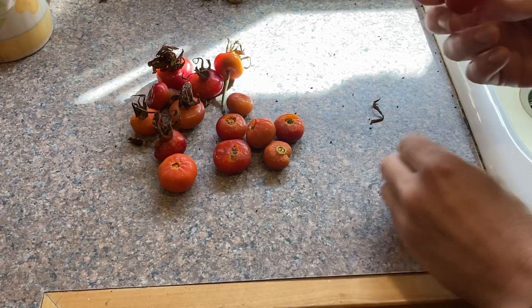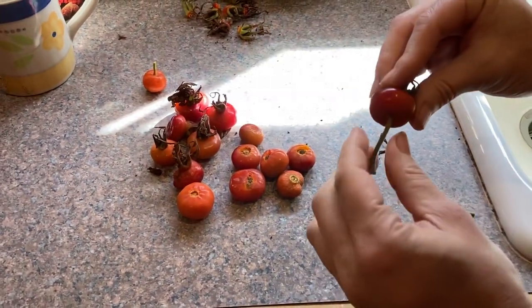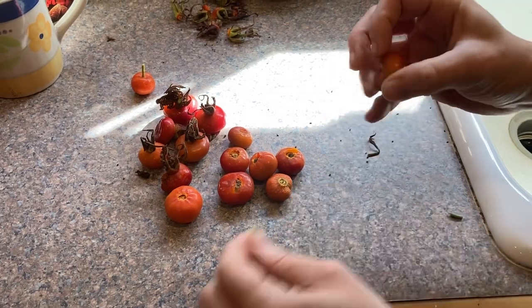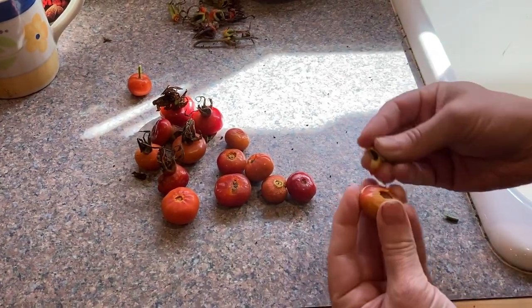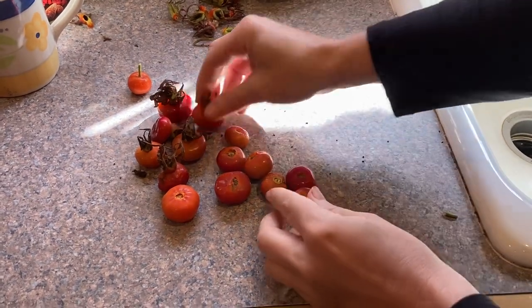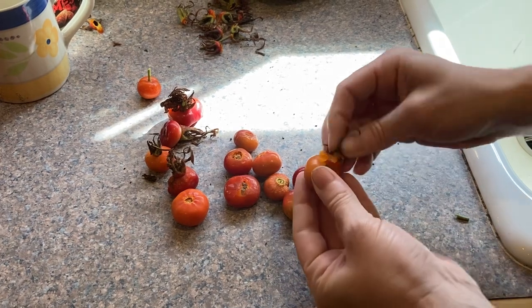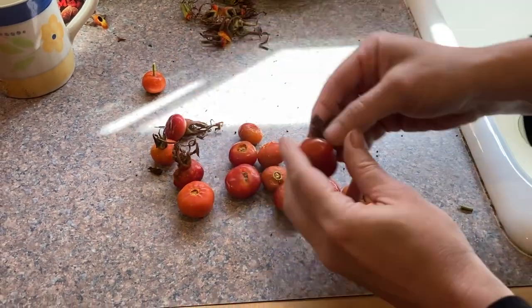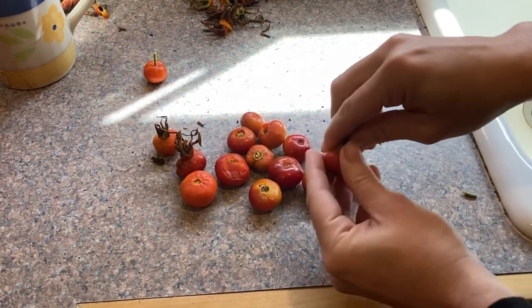So the rosehip comes after the flower, so if you cut all your flowers off, you won't get any rose hips. And the whole entire rose hip is edible. You can make like jellies and fruit desserts out of it, but in that case you would need to take the seed out. I'm not taking the seed out because I'm only using it for tea.